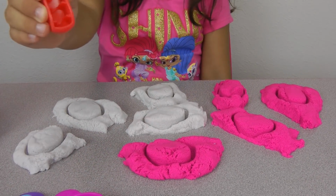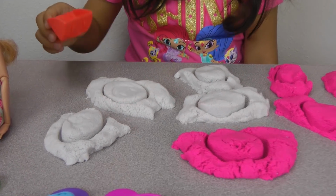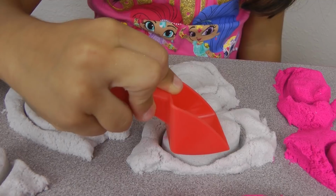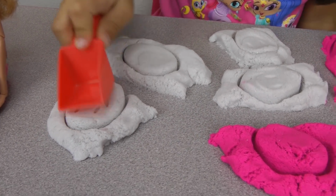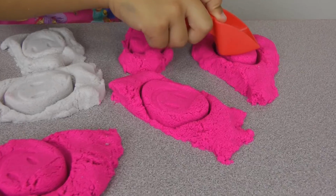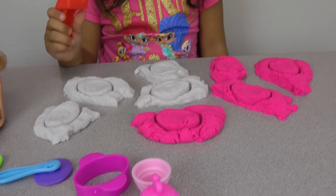And now let's make a little happy face. Okay, we need to do it on these circles. Just a little push. There. Happy. Oh, that's pretty. Let's make another happy. Happy. So many happies. And a pink happy face. And another pink. Happy on the pink and happy on the pink. Yay. There, lots of them have happy faces.